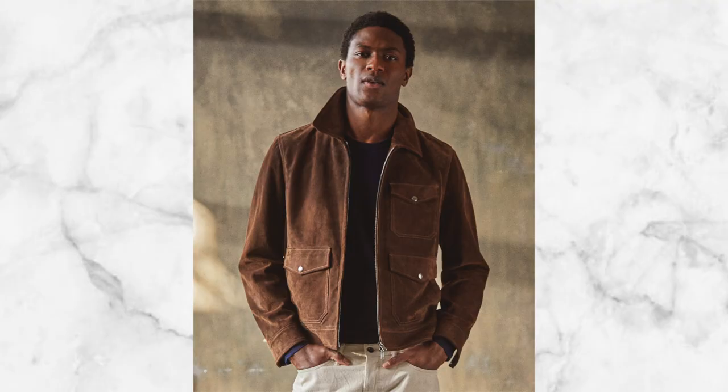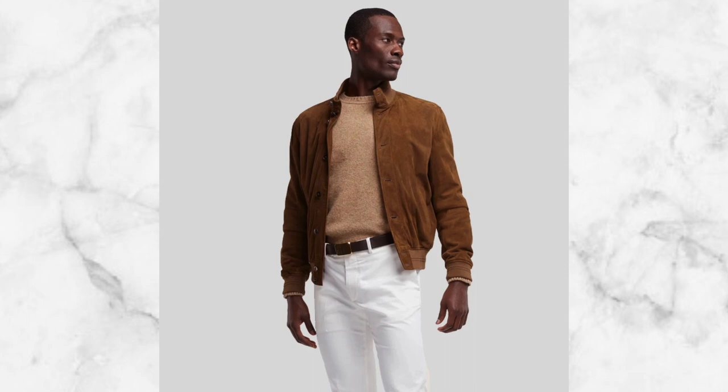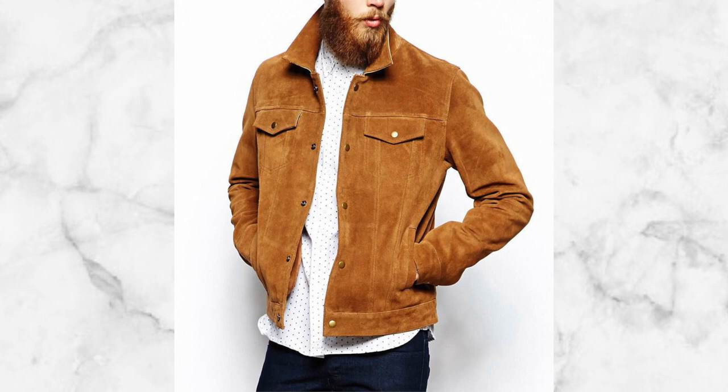All right, now next up is your suede jacket. Now, I feel that suede is more of a mature piece to wear because it's a different type of fabric that not a lot of people wear. You can wear this at any age, but it's gonna give you a more mature look. Having a suede jacket really stands out. It's considered a casual statement, or if you want to dress it up just a little bit, you can wear this as a dress up, dress down piece. Not too many people like to style up brown, especially when it comes to streetwear style and things like that. But if you are a person that wants to elevate your style, you want to switch it up a little bit, having a suede jacket will be perfect for you.